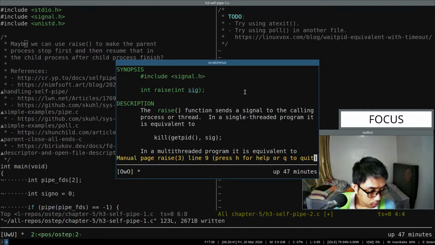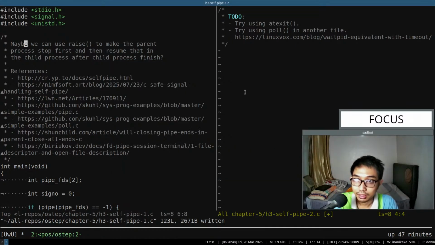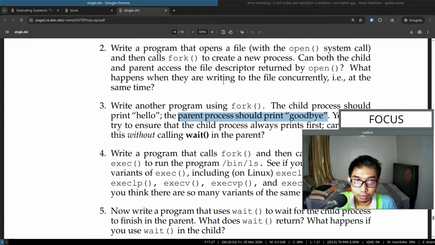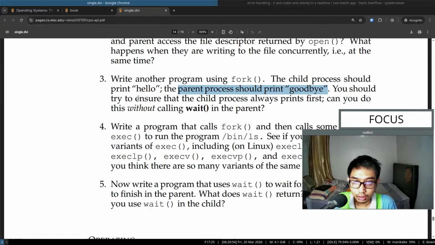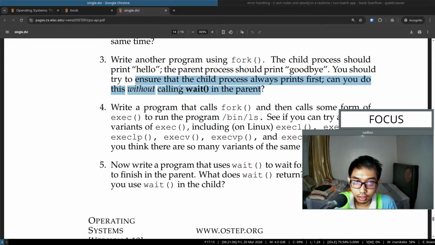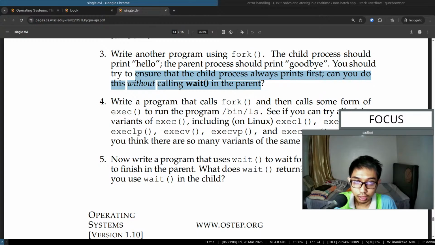What code is this? What do you mean, what code is this? If you mean what I'm trying to do, I'm trying to ensure that the child process always prints first without calling wait or waitpid system call in the parent process.